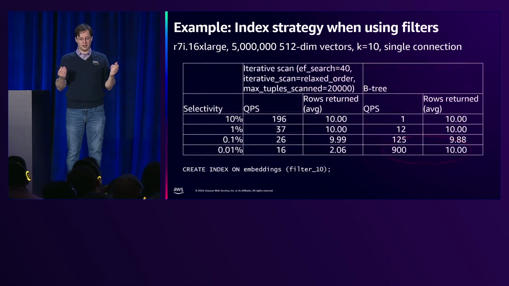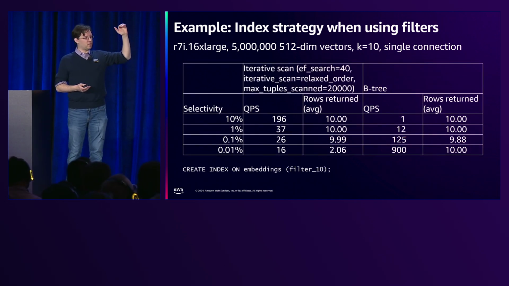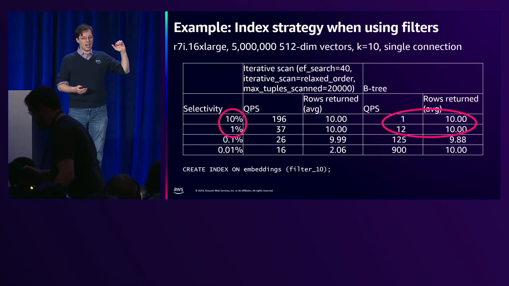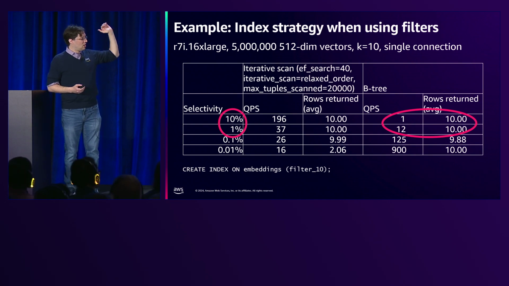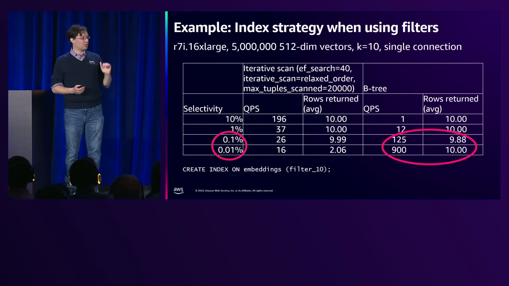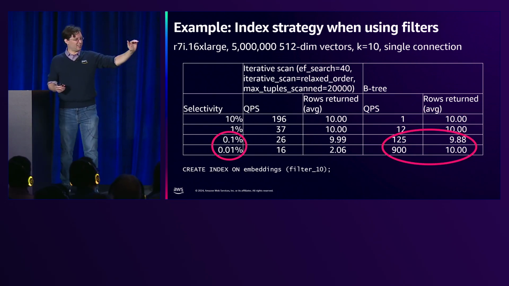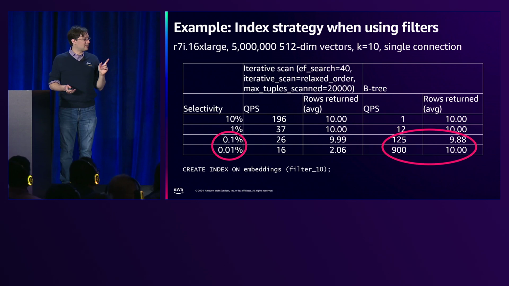So this is where a B-tree comes in. Let's compare the iterative scan method to the B-tree method. What makes sense is that if we have low selectivity, an iterative scan will be much faster. But if we have high selectivity, a B-tree is going to be faster. It's going to be super fast, getting faster results than what we were getting with some of the examples before. And that's really cool because if you know that you have high selectivity, a B-tree is going to work and it's going to be able to get the results back that you need.